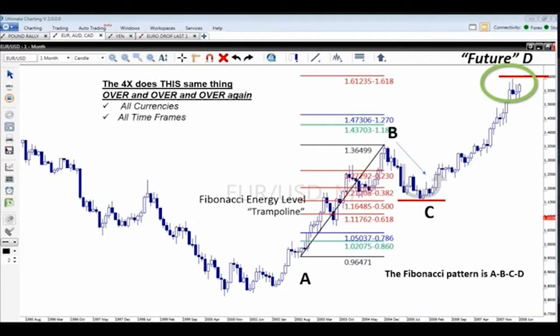I know some of you are looking at this on the 1 month chart. You're not impressed because it took you a year and a half to make 32 grand, right? I love it. I show people how money's made, and now they want me to do it in a certain time frame. Well, here's what I'm going to tell you. This works in all the time frames. So if you're a day trader, you want to do this on the 1 hour chart, I'm going to show you that this works in all the currencies and all the time frames. This tool is going to make the market measurable. You'll see that it's repeatable. You'll have absolute clarity. And the beauty of this is, gang, that this is what makes the market predictable.